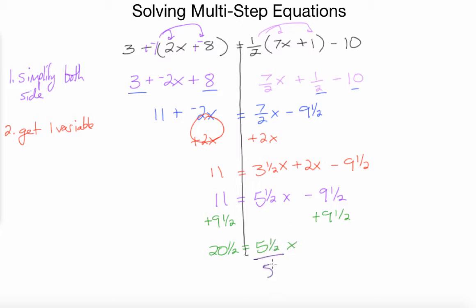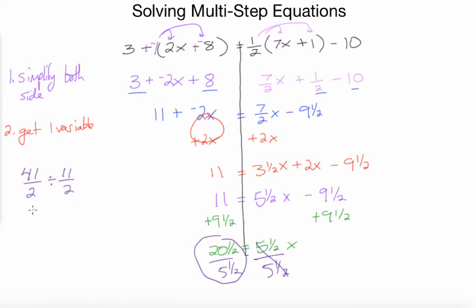And we divide both sides by 5.5. And we're done, right? x equals 20.5 divided by 5.5. Well, let's do some simplifying of that fraction here. If you remember right, with fractions, we turned division into multiplication. So let's take 20.5, which is the same as 41/2. If I turn it into a mixed number, again, 2 times 20 is 40 plus the 1. It's a division problem. 5.5 is the same as 11/2. 2 times 5 is 10 plus 1 is 11 over 2.